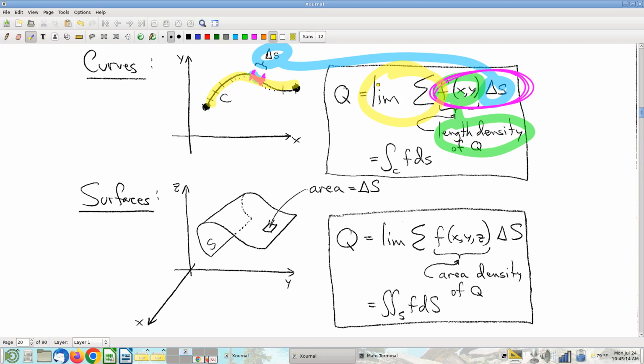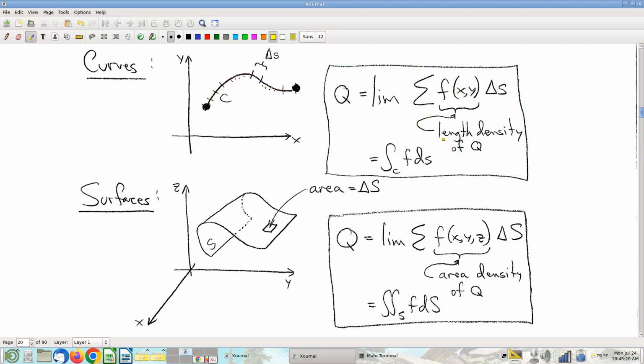It's just like every other integral we've ever written down, except that, again, the details are a little bit different here. My integrand depends on location, so it's a function of two variables. But the differential, unavoidably, is just a length, because this is a one-dimensional curve, not an area.